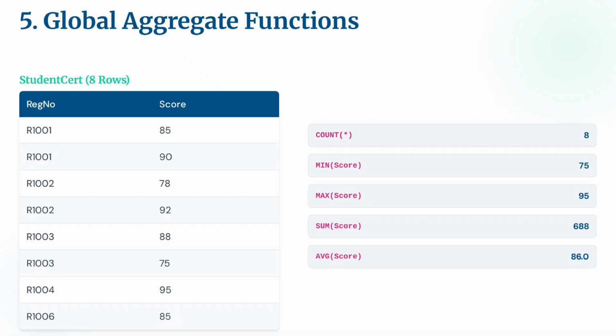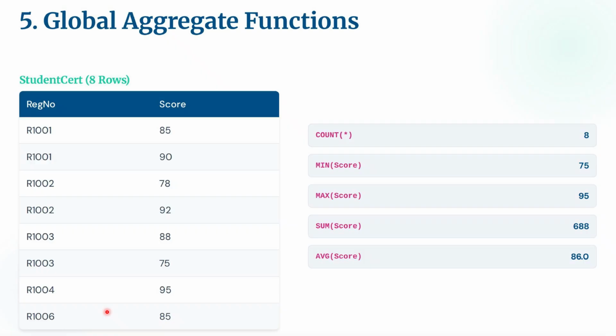And this is aggregate functions. So what are a few aggregate functions? Count, minimum, maximum, sum, and average. So for the given table, we have listed down count star, which means the complete table. What is the count value? So the complete value is 8. So the total number of rows available in the table is 8, and it is displayed.